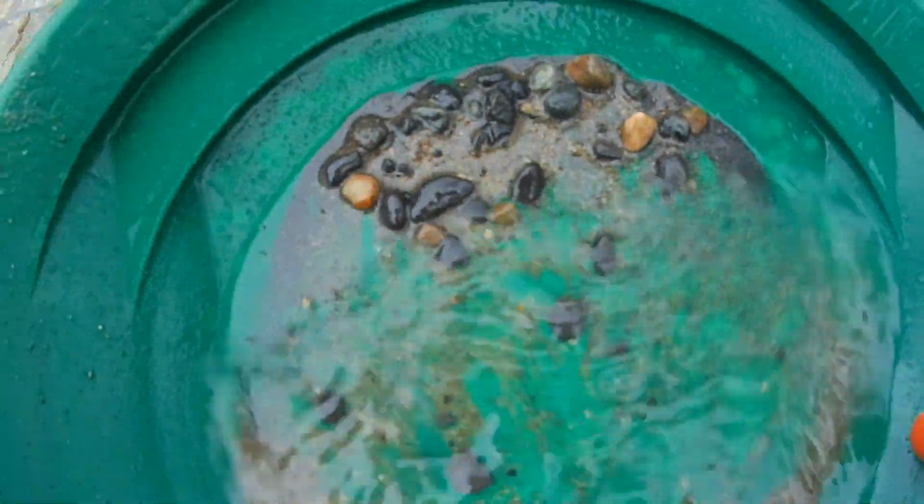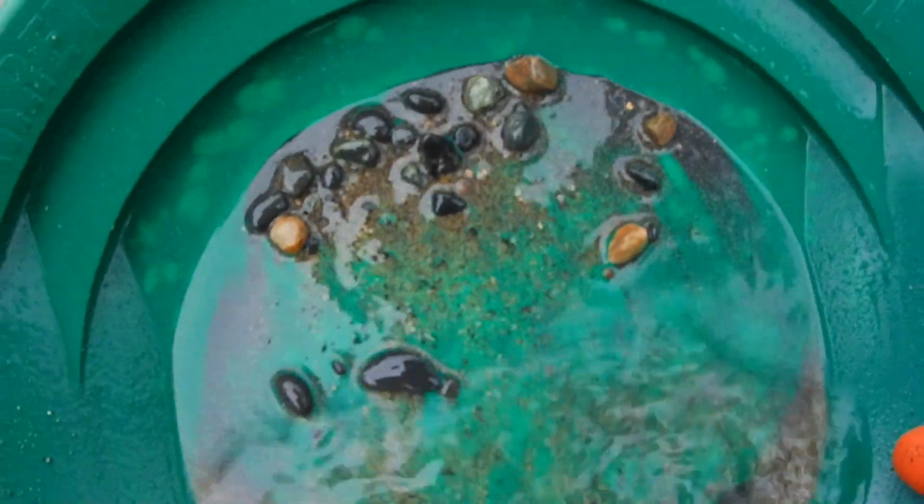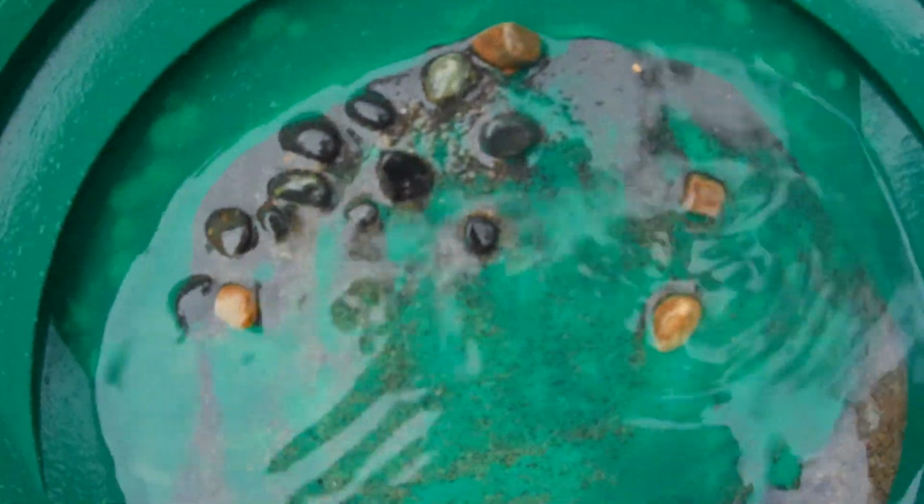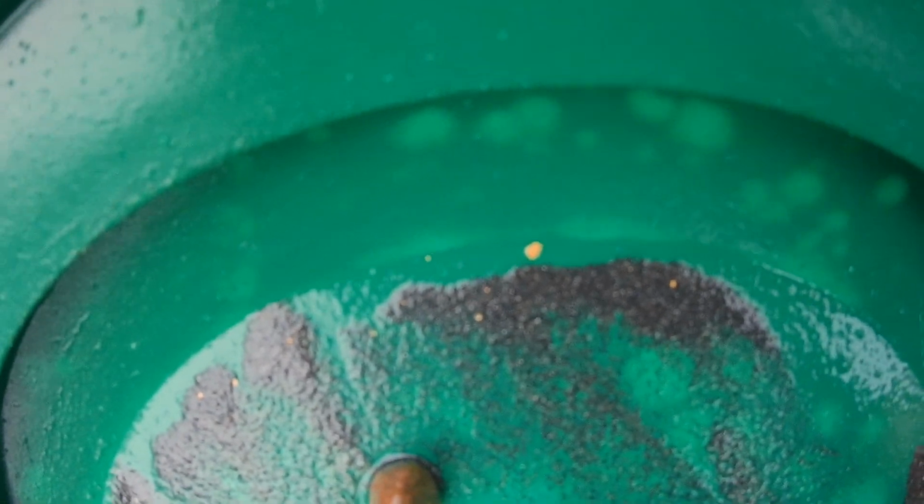You know I'm panning out gold bars, man. Look at that. Look at that flake. There's another one right there in between all those rocks. Yeah, I got some floating down, but as you guys can see, there is a bunch in there. We got that behemoth sitting right there. Awesome.